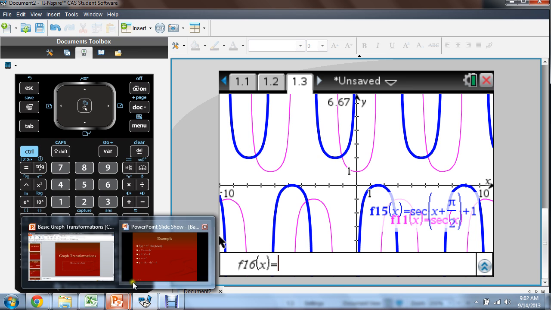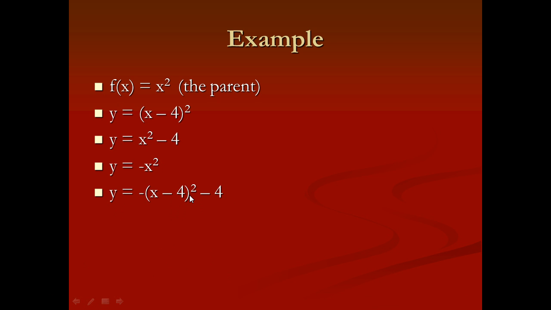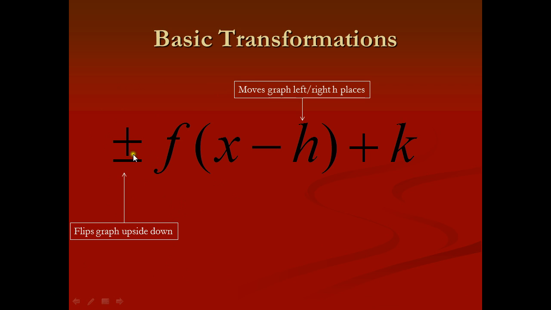So let's switch back and end this up real quick. A negative in front of whatever thing you're dealing with flips the graph upside down. If you subtract a number from x, and it has to be grouped with the x, whether by parentheses or up in the exponents together or whatever you're doing, it has to be with the x. That moves it left or right. And you have to remember, because of that minus sign, it moves it backwards from how it kind of looks. So again, x minus 5 moves us to the right 5.